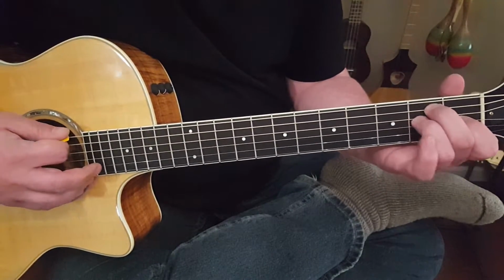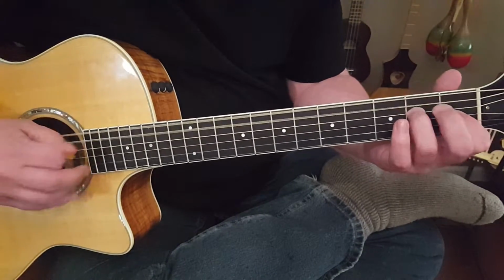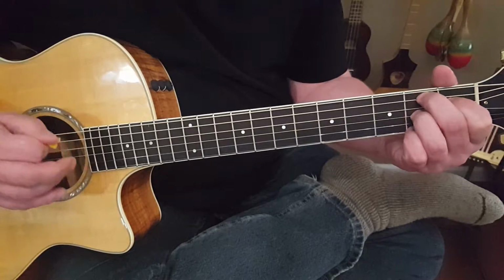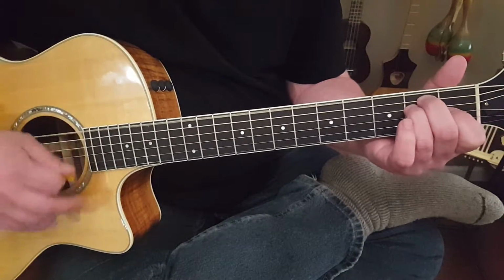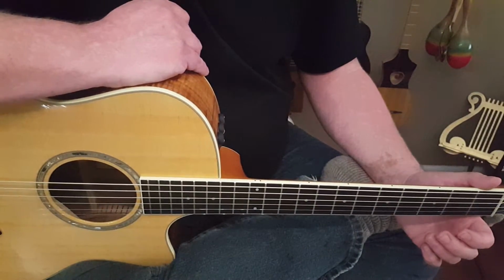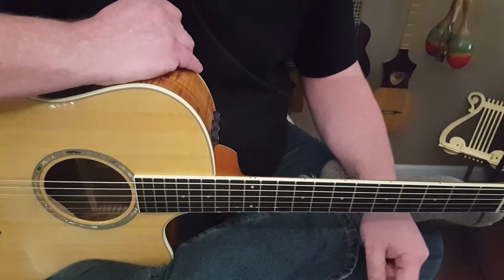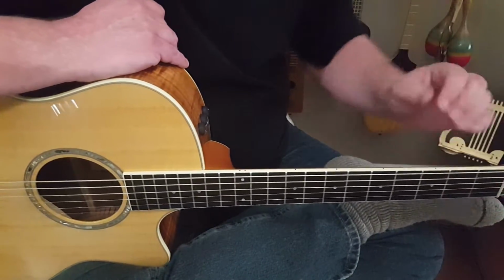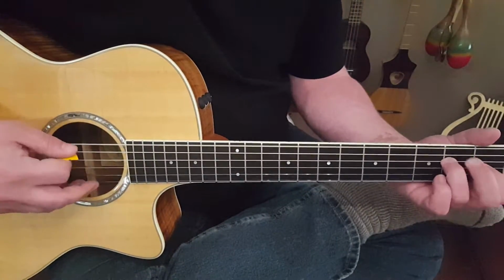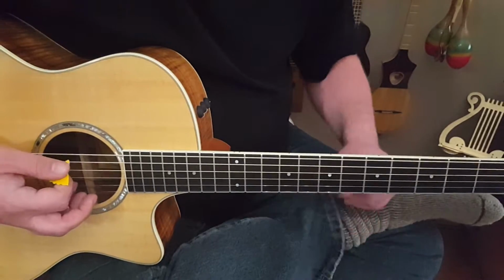So putting it all together. So the song starts off with, see, there's really no verses and choruses. We'll call that part 1, and then the A part we'll call part 2. So the song starts off with 2 part 1. So you do that E to B7 twice. And then this second verse, you go into the A.